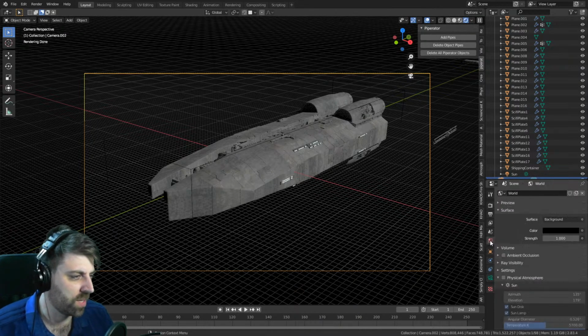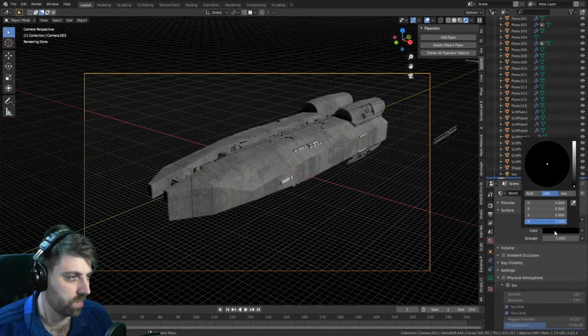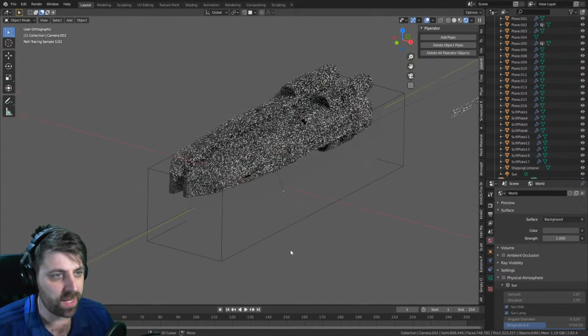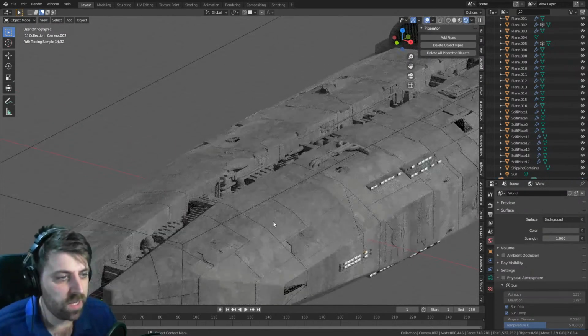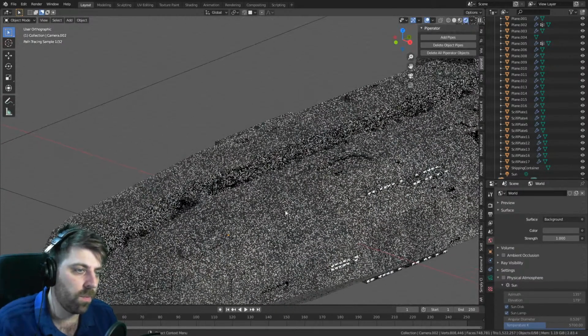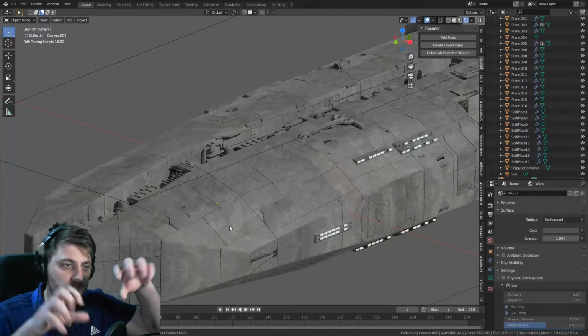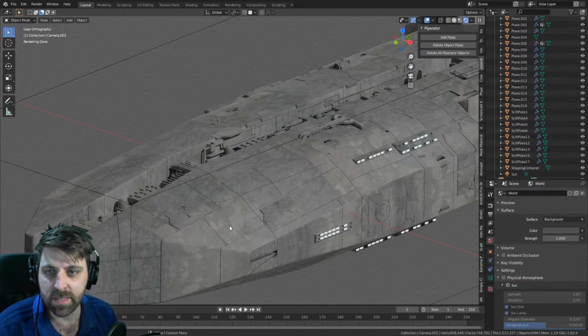No. Hang on, let me just quickly... I just want to make sure that I didn't break everything. If I just go a little bit grey... There it is. Okay, it's fine. Alright, cool beans. So we're going to continue work on this. We're going to break up more of this section here. Let's just add some more panels that go around.